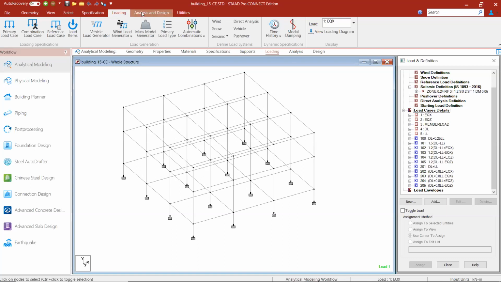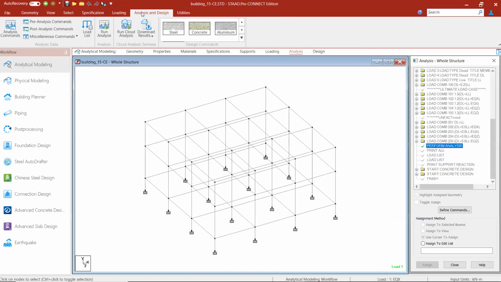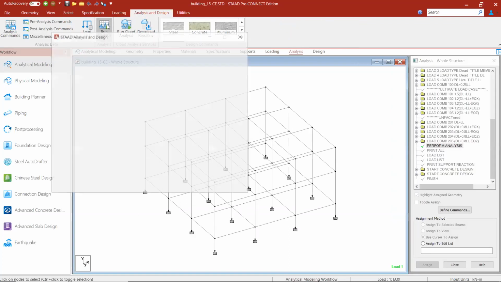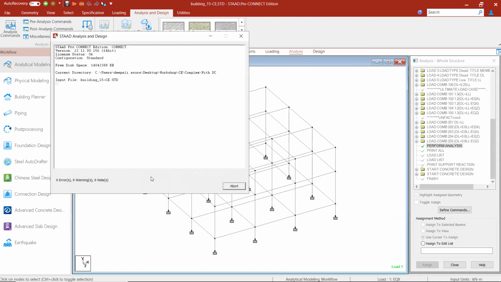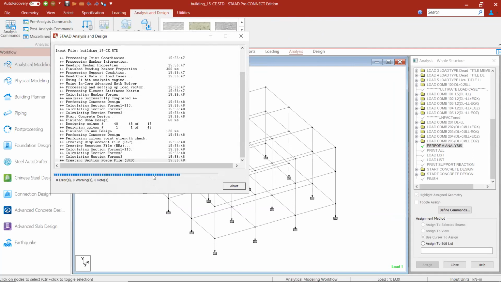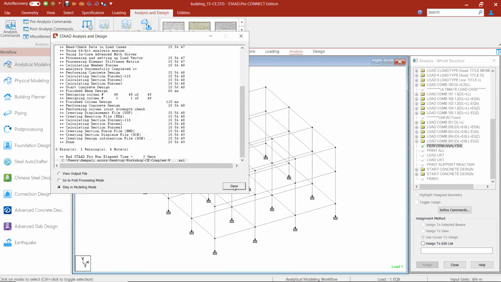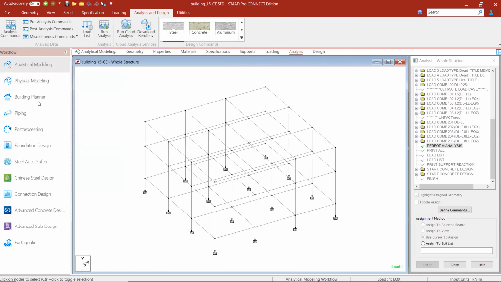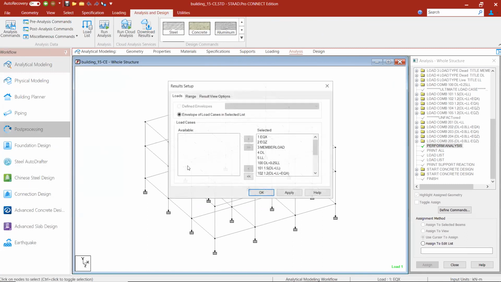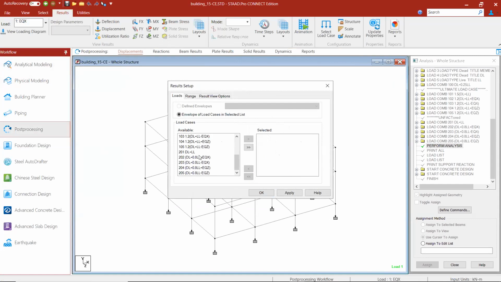If I want to analyze my structure, I'll go to analyze and simply click on run analysis. Okay. So now moving on to this part, the workflow panel, I'll simply click on post processing and say I just want to use these combinations.